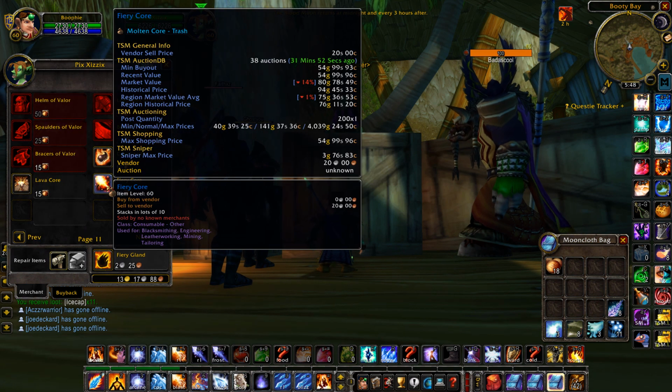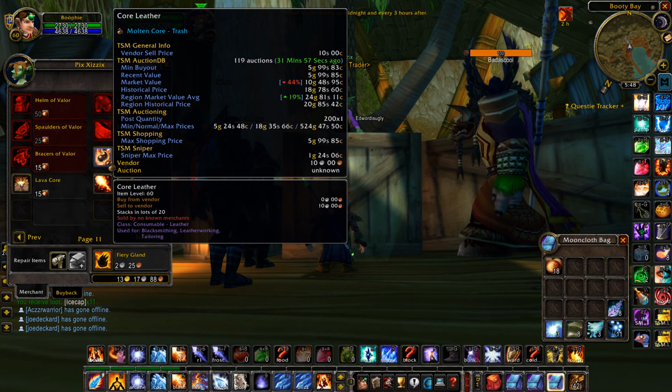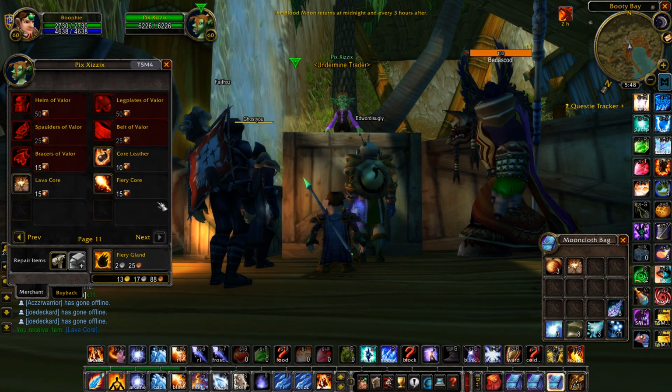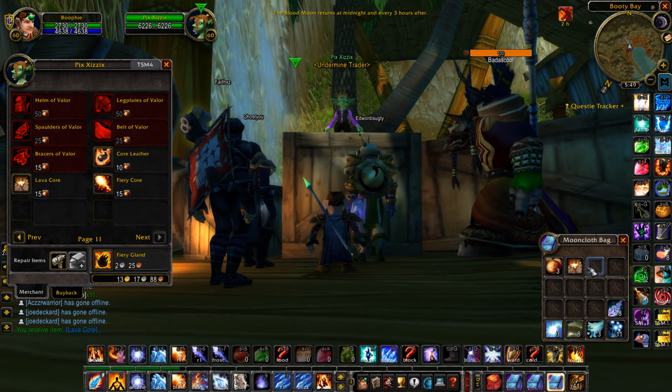And then we've also got the Fury Core, which is going for 54 gold at the moment on my server. So you could go ahead and buy these, and there's no gamble to getting good materials from the boxes. You know what you're going to get, but they do cost a bit more reels. You could play around, buy a few of these, see how well they sell on your auction house, but at the moment they're worth a lot of gold.